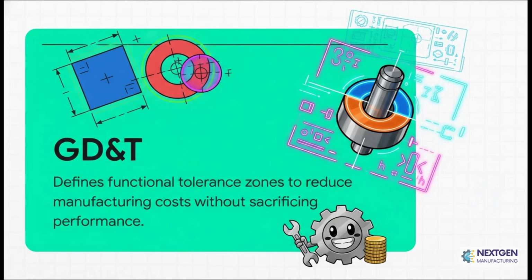So what's the pro-level move here? It's something called GD&T. Instead of just slapping a plus or minus on everything, which creates a clumsy square tolerance zone, GD&T lets you define tolerances based on how the part actually functions. Think about it. Why use a square zone for a round hole? GD&T lets you create a more logical circular zone. This can actually loosen the tolerance while making the fit better, saving a ton of money. It's all about being smart, not just tight.